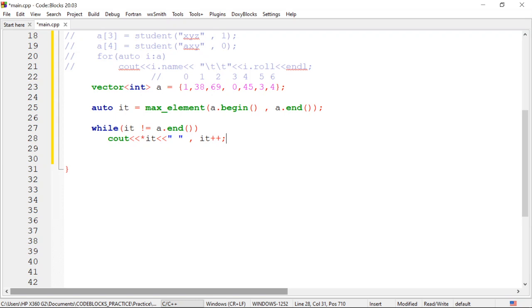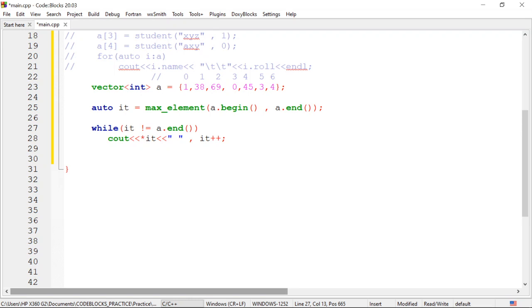So what have I written? This line is going to give me an iterator pointing to the largest element in this vector. So it is going to give me an iterator pointing over here. Let me press Alt and select. Okay, so it is going to give me an iterator pointing to this location. And by dereferencing this location, I'm going to get 69.